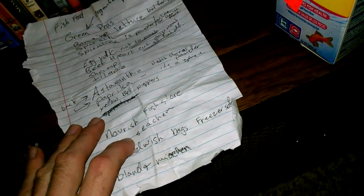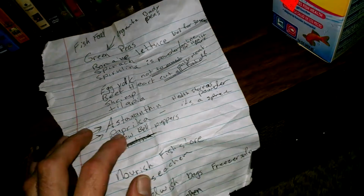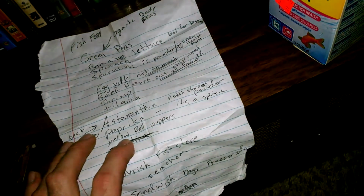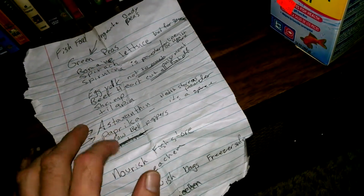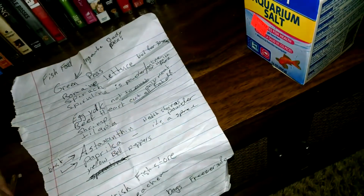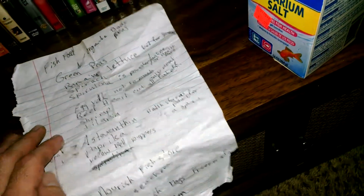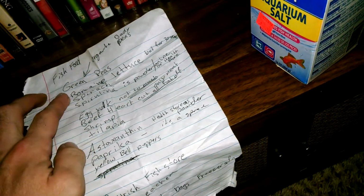Add some Nourish from Seachem, you can't go wrong with that. And then definitely add some paprika, because your cichlids have a lot of reds and different colors. Definitely add yellow bell pepper, it also helps with coloring. I would recommend the spices and seasonings, and the spirulina is good for any fish. It just helps with health. It even says on the bottle, even brain health and stuff like that. And then maybe just a few green peas. I would probably just use green peas on a cichlid tank.